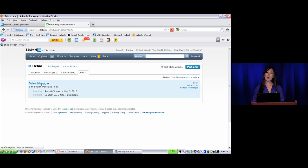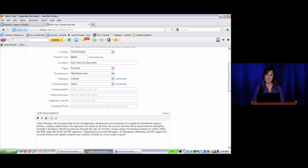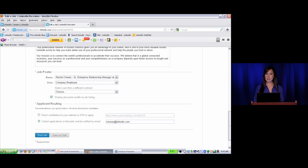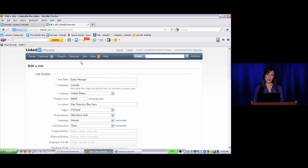These job slots give you a rotating model where you can go in and out. Post a job for the social media manager 1 month, take it down, and put in an advertisement for an engineer. So you can post as many jobs at any time, whenever you want, throughout the year with this model. Pretty basic, and all you have to do is go ahead, choose how you want it routed, and then post the job. One of the nice things that we do with our jobs is that we also give you matches. So within seconds after posting the job, we'll serve up to 50 profile matches within the LinkedIn network that LinkedIn has found for you that match the criteria that you're looking for.